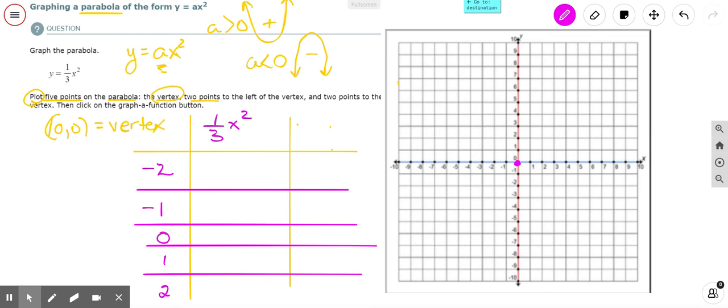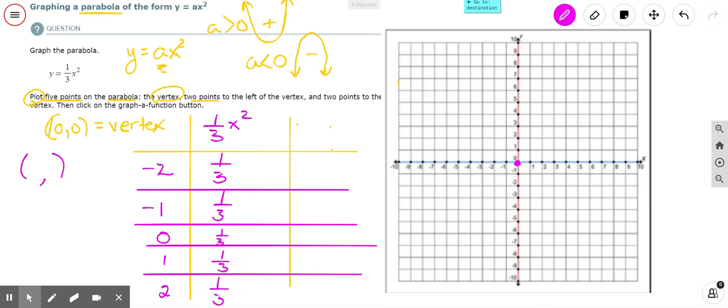In Alex, you guys can input it with the point tool, and you can input it as a fraction. So we're just going to leave it as fractions because I'm pretty sure that's how Alex is going to have you do it as well. So let's do this. We're going to go 1/3 x squared.